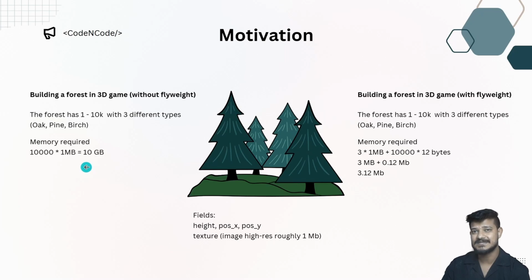So you see how much space we are saving. In the earlier stage, we needed 10 GB of space, and for the same models to draw, we only need 3.12 MB on the RAM, right? So yeah, this is the space where your flyweight pattern will be helping you. The special thing here is that there should be certain common data among the objects, which is the high resolution texture image in this case. The second thing is you want to save memory, right? And this will be your whole motivation.